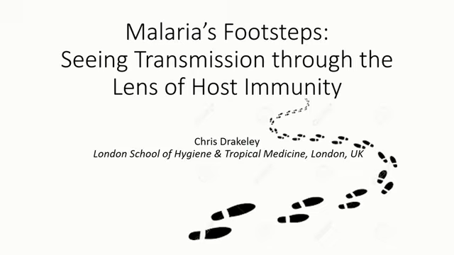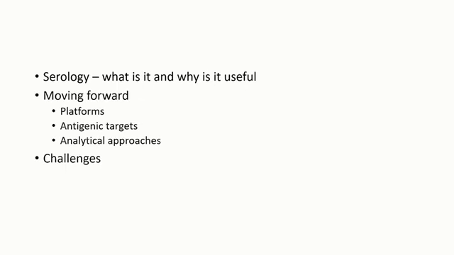And the unique facet of antibodies is that they last for much longer than the infection in the mosquito or the human. And so what I'm going to try and do, the outline, is just to try and take you through why serology might be useful, and then to go through some of the developments that we've had recently, and to highlight the challenges of an adoption of any new technology. So we're going to start, why is it useful?